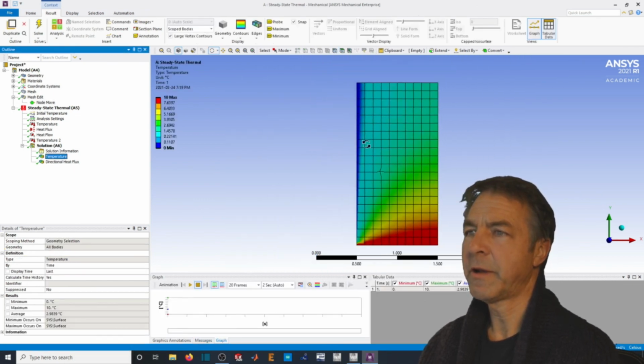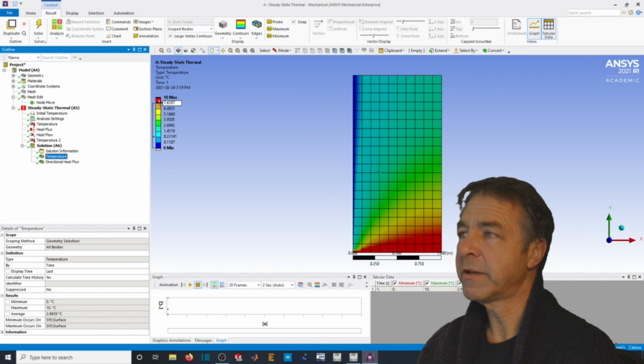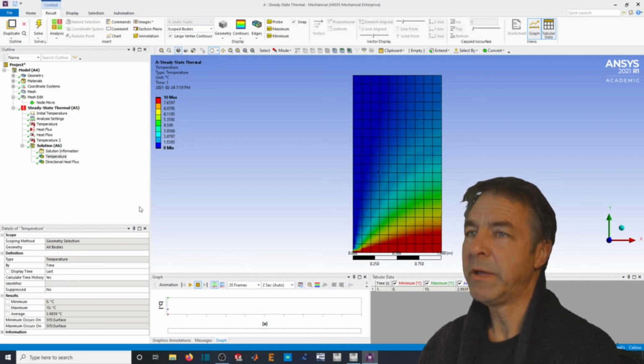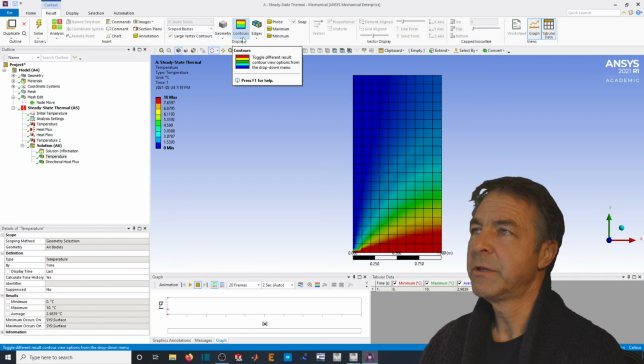And now we look at the temperature distribution, and you can see that now this is looking a lot more involved and intricate. And perhaps I want to make more of the blue and less of the red. And you can modify those color contours to get something that you like.